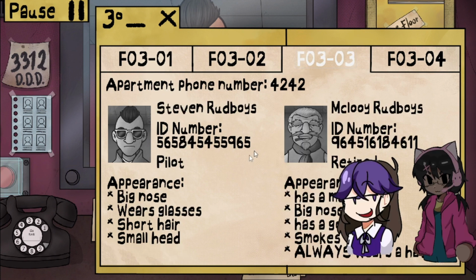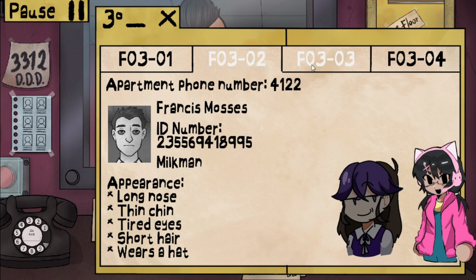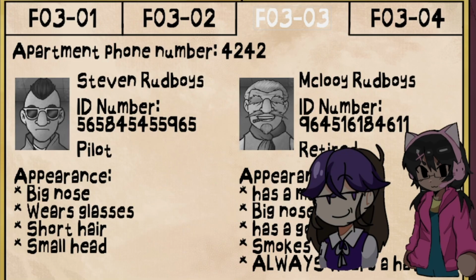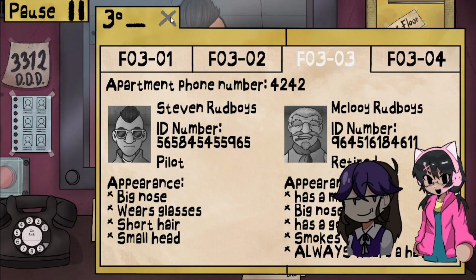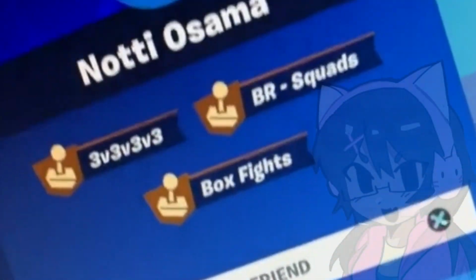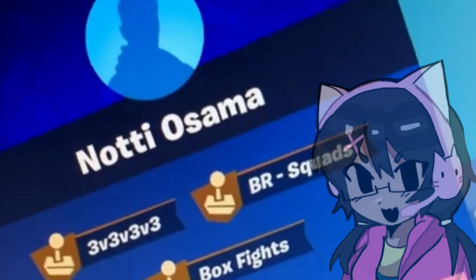303. Who's Francis Moses? I don't know, but he looks good. Fine as fuck. Yeah, exactly. That's crazy. Okay. Steven Red Boys. He's a pilot? Yo! Damn, bro, you're cool as shit. Can I be your friend or something? Really, bro. Why didn't you accept my friend request, bro? Put you on, be my friend.